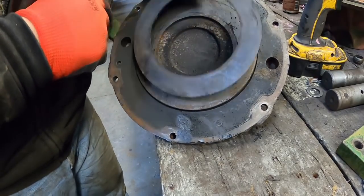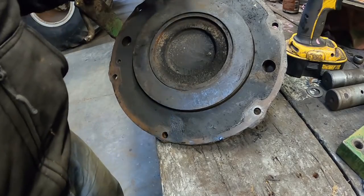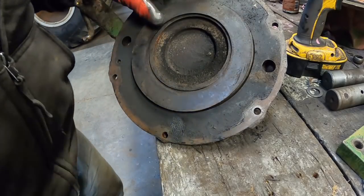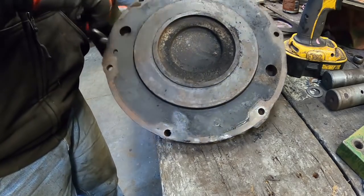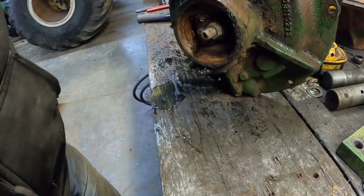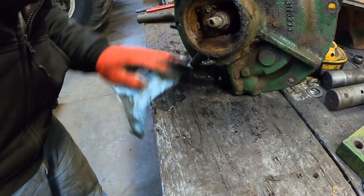There's an insulator plate that goes here, and if it's missing, then you probably ought to replace it. It pushes against this pressure plate and helps keep the heat from going into the piston and getting the seals hot and ruining them. But there's an oil trap back there, so you want to be careful. Oh look, you don't want to do what I do, make a mess right there. So I need a bucket before I make any more of a mess.